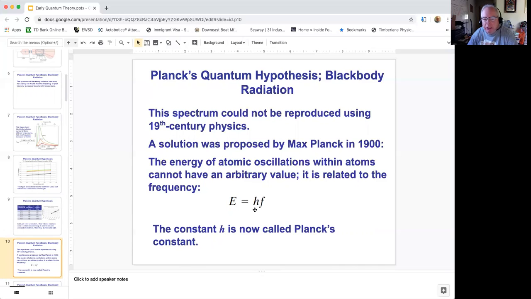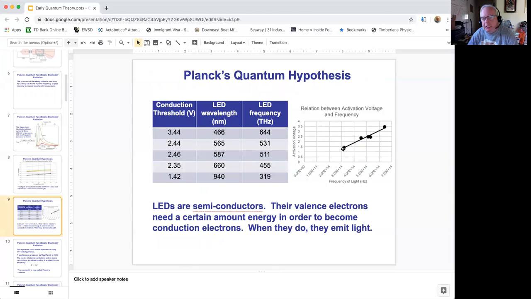If there's a direct relationship between frequency and energy, if there's a linear relationship, then let's just say, hey, there's a linear relationship, and we'll put a number in here. And it's now called Planck's constant. So what is that number? Well, again, we could actually verify that through experimentation.